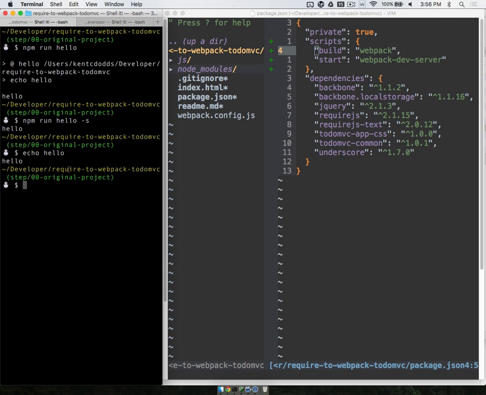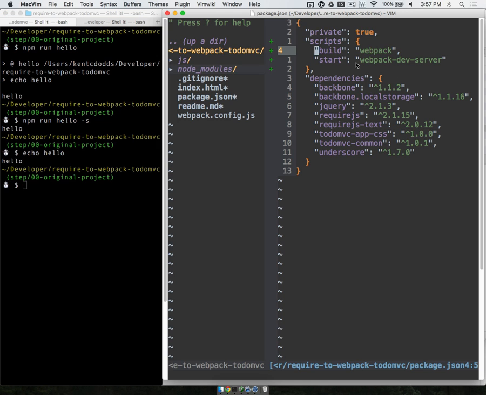Okay, so a couple of quick pro tips about it. For build, you have to say npm run build, but there are a couple of shortcuts. For start and test, for example, those are two things that are really common, we use all the time. So you can say npm start, and I think npm s probably too, but you can say npm test, and you can also say npm run test, and you can also say npm t. All those different things work. For us lazy people who don't like to type, I'm even more lazy, and I aliased nrt to npm run test. So there you go. You may see me do that occasionally.